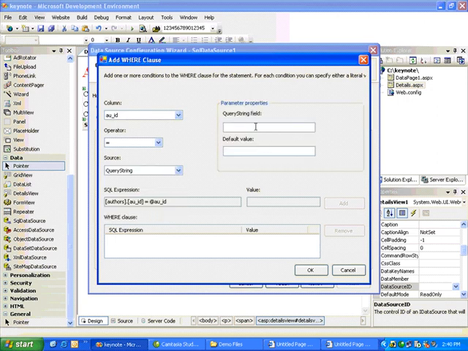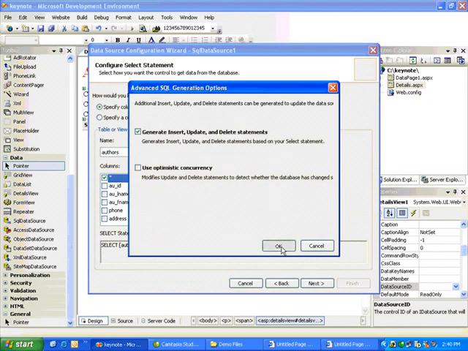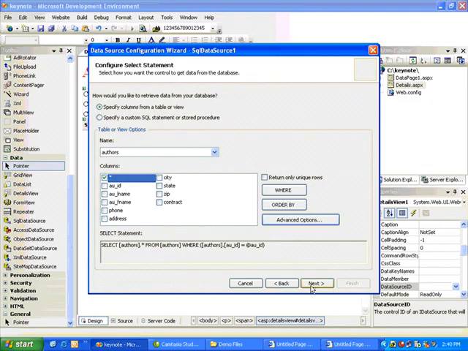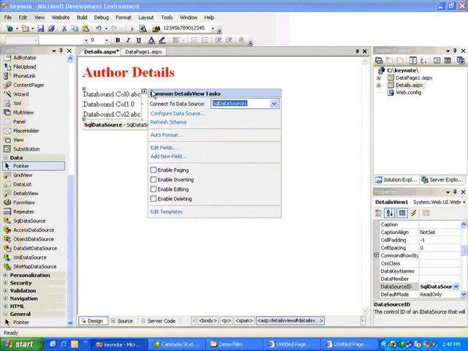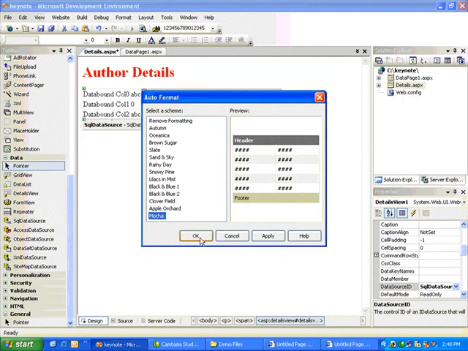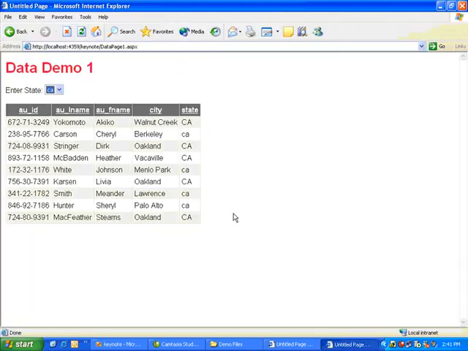And now when I change the value to filter by different states, the grid automatically updates. I still have paging and sorting working. And without having to write any code, in the span of only a couple minutes, I was able to go ahead and build a simple filtered, sortable, and pageable grid.